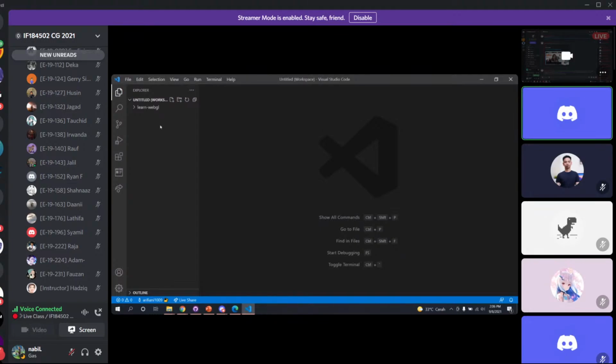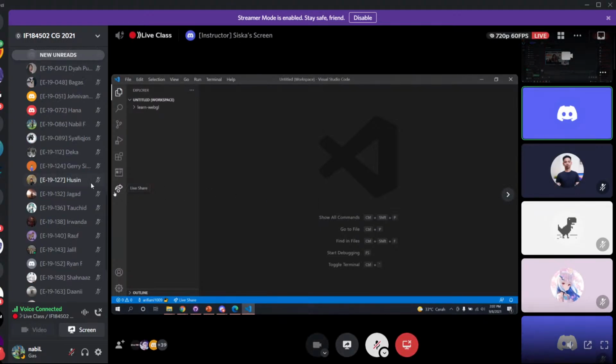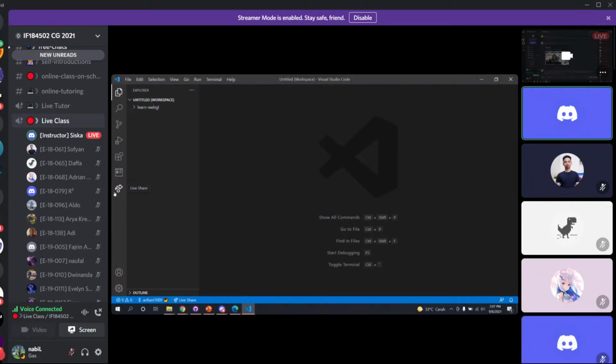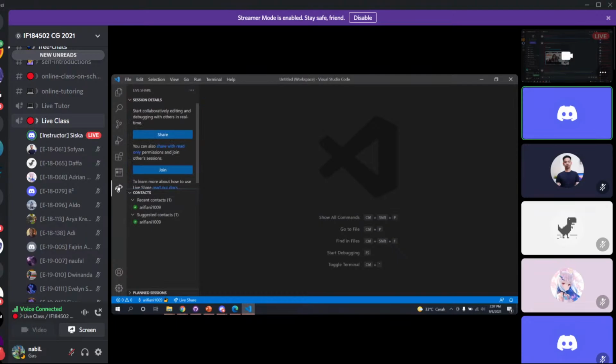Before we start to create the file, you can also use this extension, Live Share, to share the code. So anyone with the share link can access the code online and view it in real time. When I edit the code, the real-time code will change. You need to install it first by using the extensions in the left panel here.